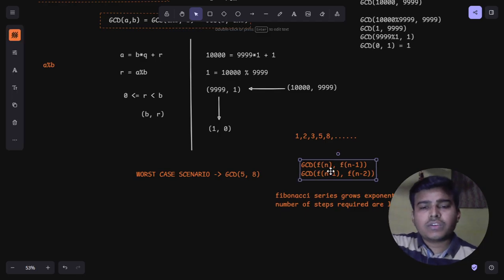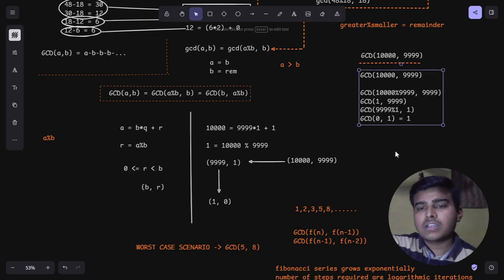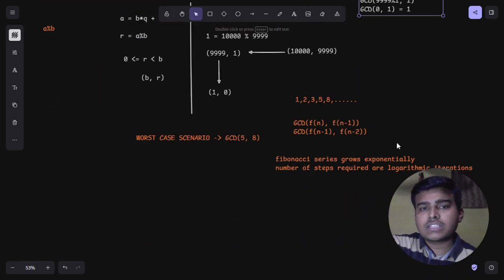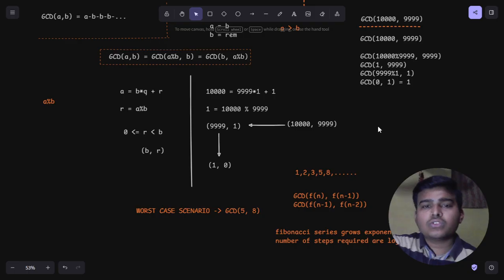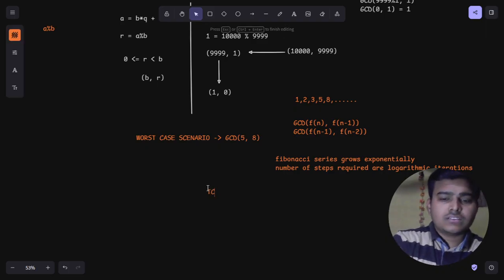The one simple way is using the worst case scenario, like the Fibonacci series, or I have given this example where again it is changing drastically, so that is dividing. Or you can also think that we are performing this modulus operation, so every time it will be divided by some different number. So in that case, you can just think of the log of phi like that. Okay, so that's what it is all about.